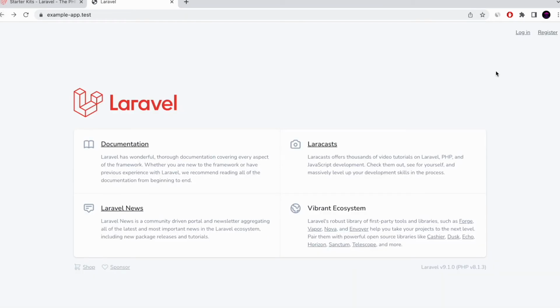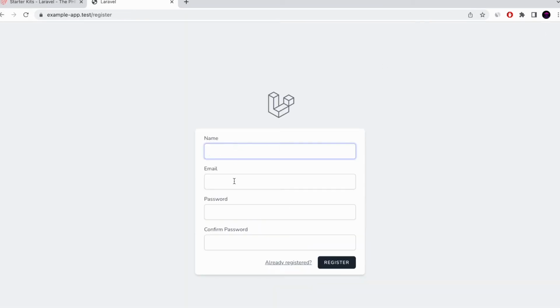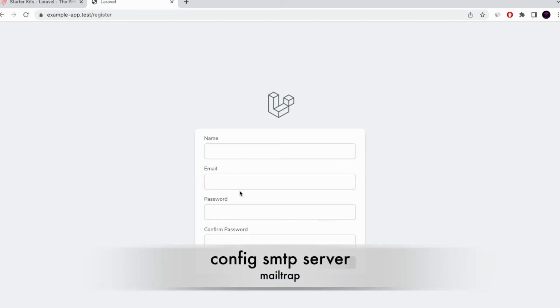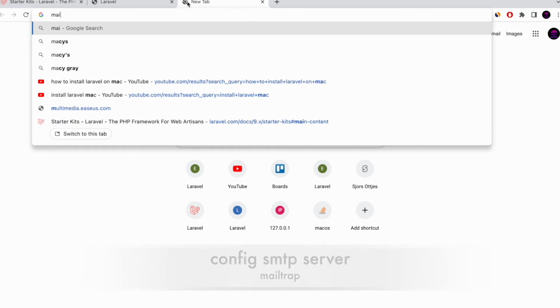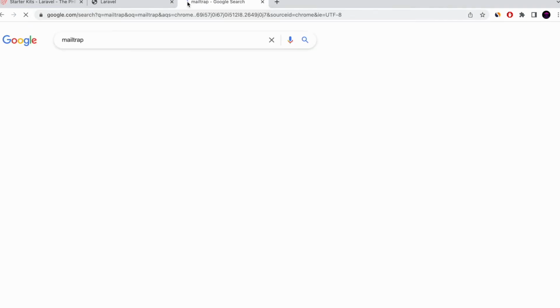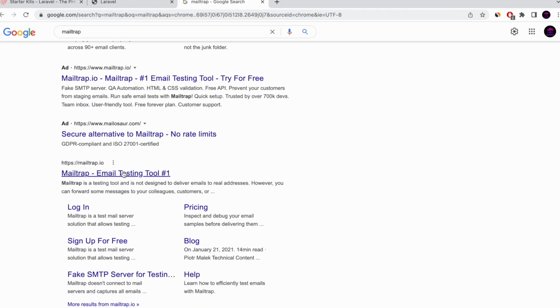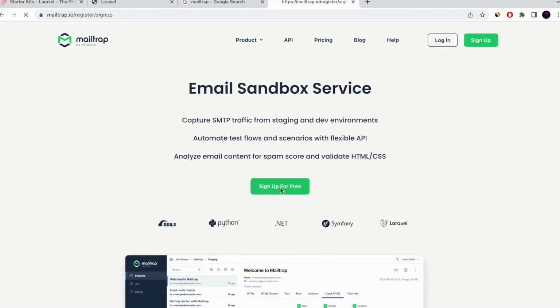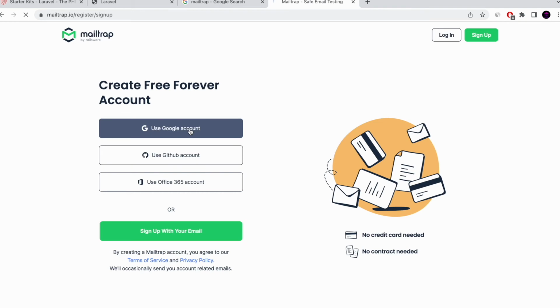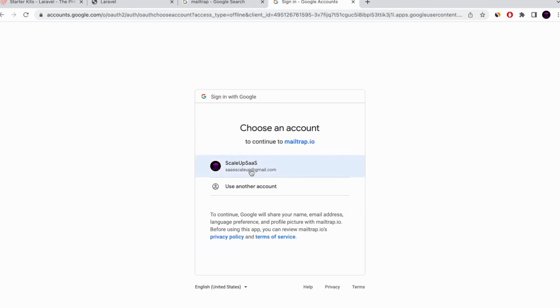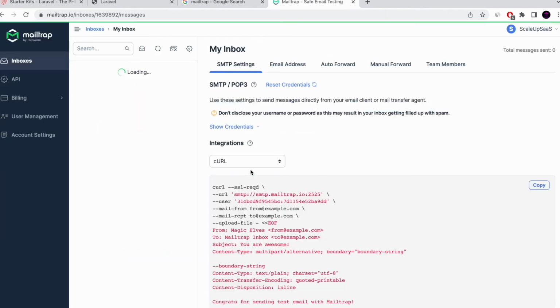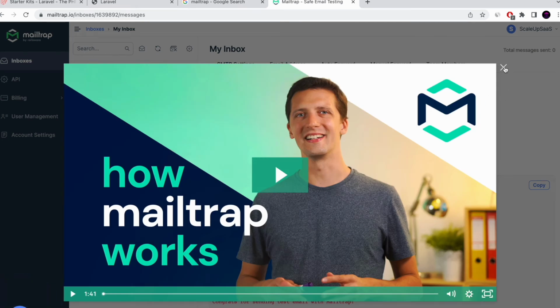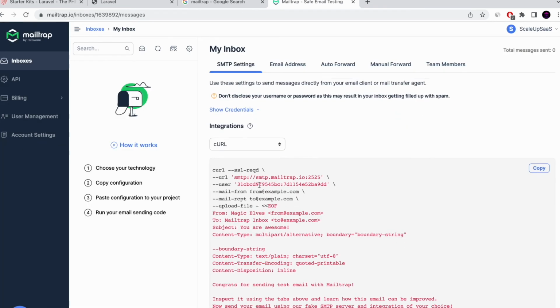Okay, now let's create a user, but before I create a user, I wanna configure an SMTP server in order to show you that we can also use the forgot password feature. It also comes with the skeleton, so you don't need to build all of this from zero. Why waste your time on stuff that's already made for you? Just focus on creating your app, push it to production, and start to bring in clients and make money.